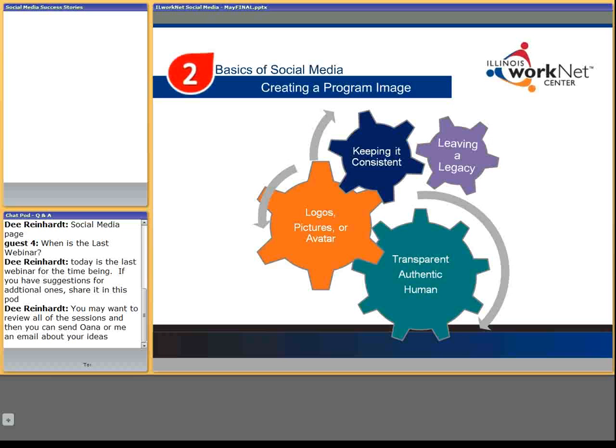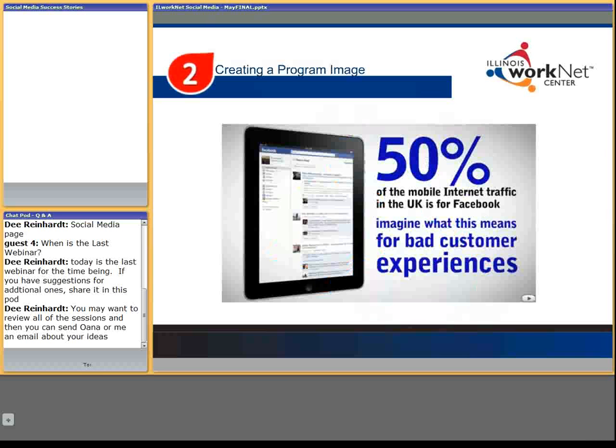And I don't know, Dee, if you want to jump in and add anything to this, but I feel like we all are creating legacies now, especially with Twitter and with Facebook. It's so easy to even become Googleable. Everything shows up and it stays there. Right. Sometimes, even if you take it down, it's still there. And we'll talk about that towards the end as well, because I think that's so important when you're managing your social media image.